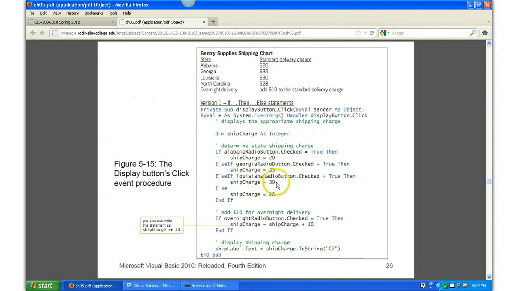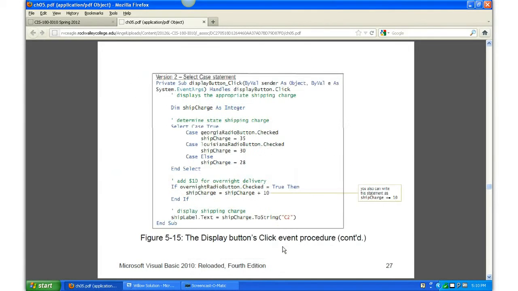If Georgia, 35, Louisiana, 30, else it's going to be 28. If the overnight radio button is checked, a ship charge of $10 is added. And then finally displaying that to a label in the currency format with the C2 string, .ToString C2, which would convert this integer to a currency.